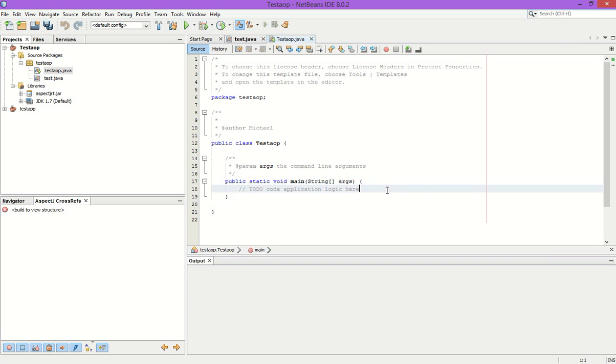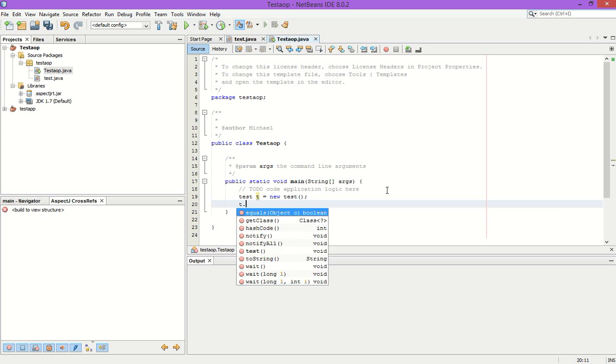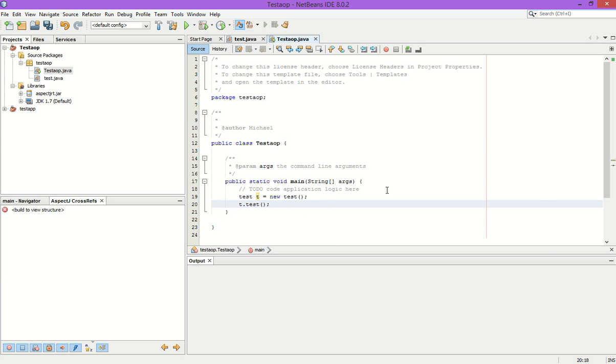And in the main class, let's make an instance of Test and call that test method. So if I run this, it writes testing on the screen.